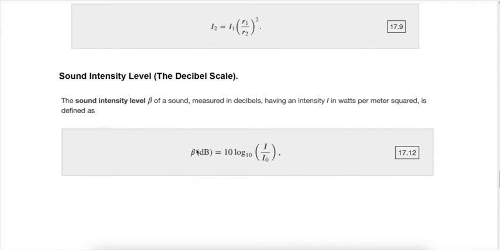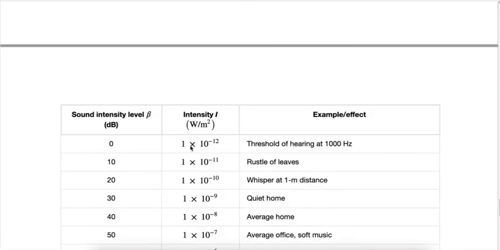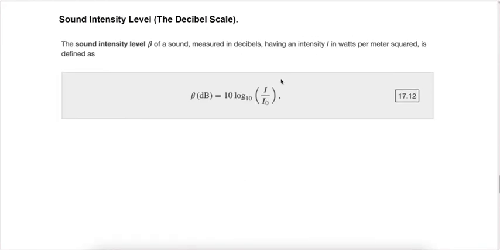So our decibel level at some point in space is 10 times log base 10, the common log, of the intensity at that spot divided by this thing we call I naught. I naught is about the threshold of human hearing. It's about the lowest sound that we can hear. And it's 1 times 10 to the negative 12th watts per square meter. Everything on the decibel scale is measured in relation to that. How many times bigger are we than that number? So we've got it here in our formula.